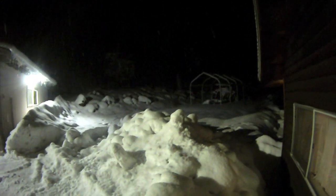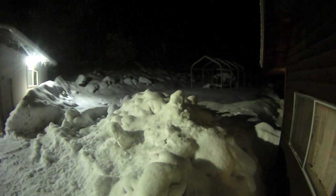Plow fail. It's just not worth fighting it. I could probably fight it and get the road cleared, but I'll wait for the sun to come out a little bit tomorrow, and then I'll try again.